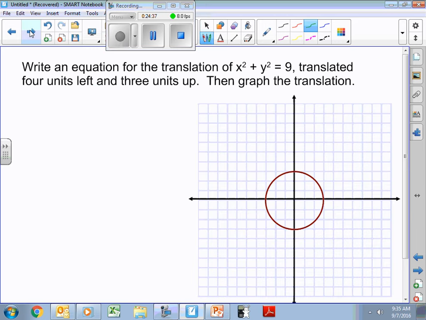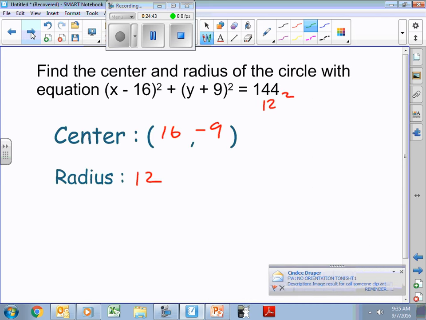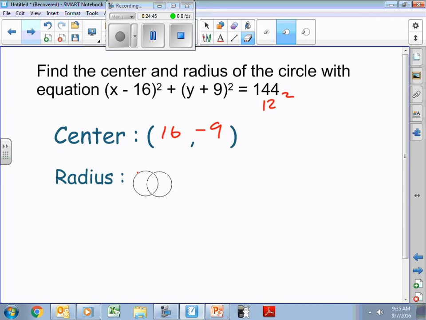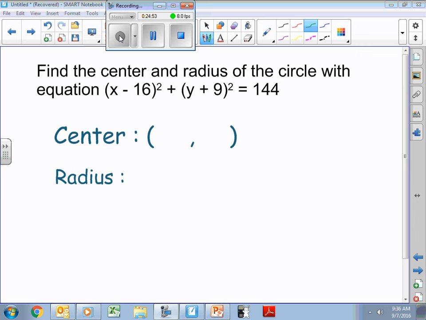Let's see if I can get you there. Did you all do this one? Yes. No, then. How about this one? Did you all do this one? No. All right. Fill in the answers on this one really fast. All right, here it comes. This side of the room, what's the center, please?